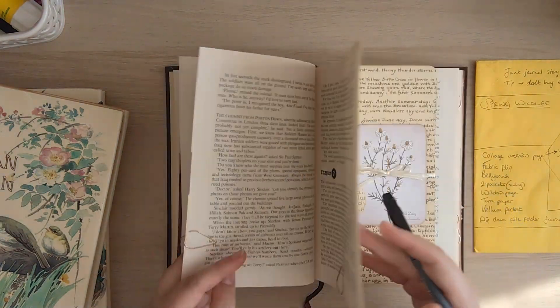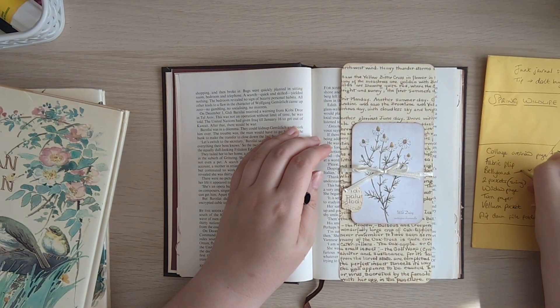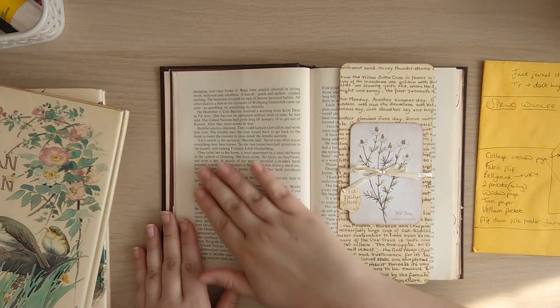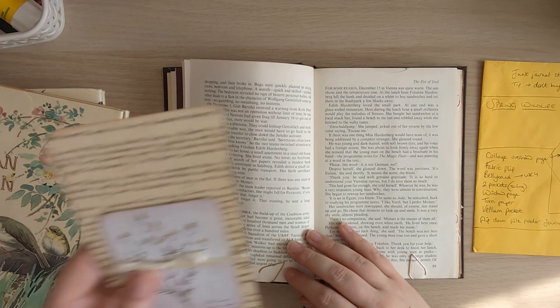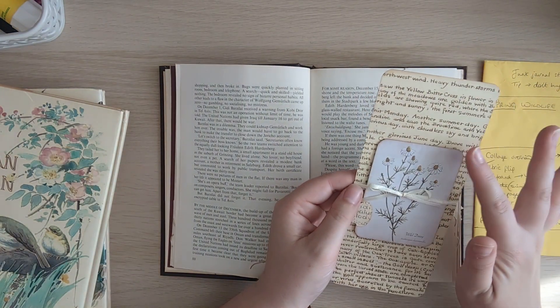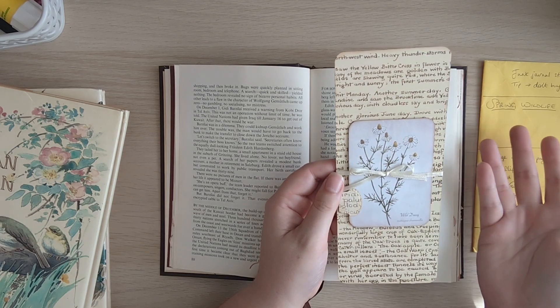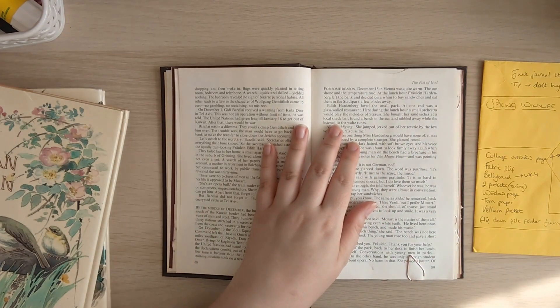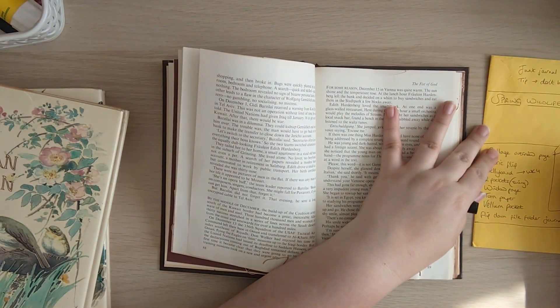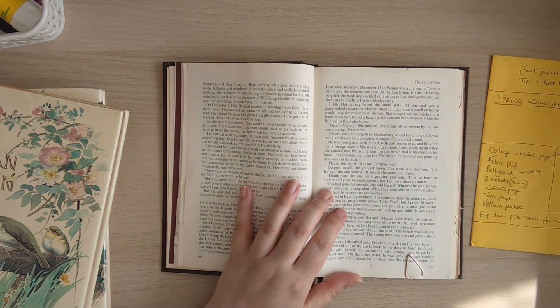So let me count the weeks: week one, two, three, and four — so the belly band is going to be week four. On this side I'll just have writing space. That's the sort of colors I want for the spring months — quite fresh looking: whites and greens, pale yellows, creams, maybe a bit of pale pink, pale blue, and pale purple on the pastel side. I'll write that down because it'll inform my paper choices.